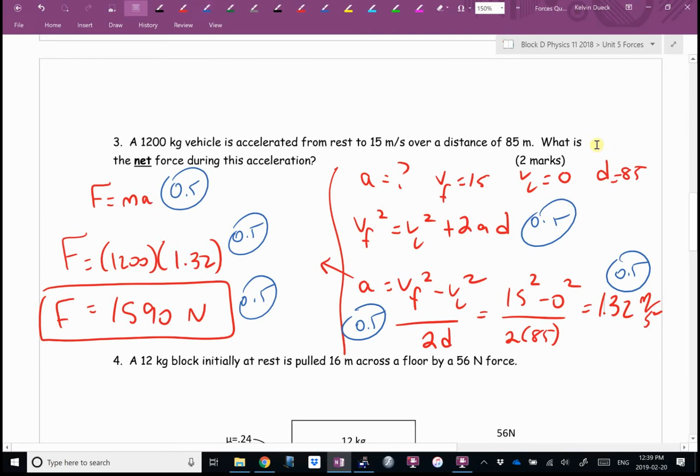2 out of 2, Mr. Dueck. That was totally wrong. I thought this was a 3-mark question. Boy, that marking scheme is totally wrong. Let's change this then. Okay, I'll skip giving you a half mark for that, and I'll skip giving you a half mark for that. I don't know. That was dumb.